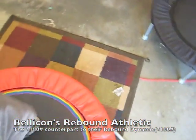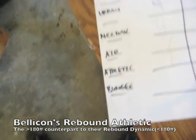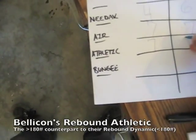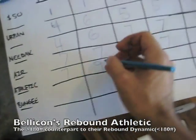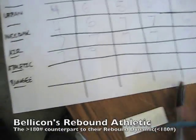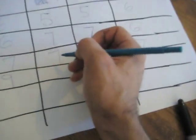Okay, fun factors. Rush factor 7. Okay. Harmony, that thing is like a drum. And that's compensating for myself being 50 pounds lighter than the entry weight for that particular rebounder. They also make one for 180 and under.